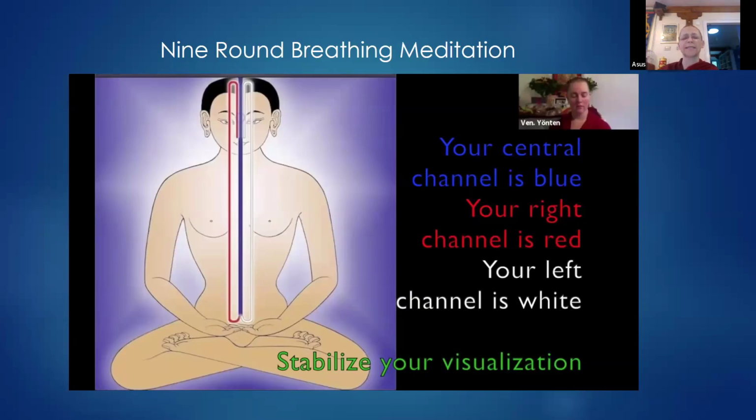So even if we can't see these lights, don't worry about that too much. The diagram helps, maybe, to try to visualize them. But we just want to feel that there's some sort of energy around the center of the body. The more we get in touch with that central channel, the central areas of the body, the more we're able to find our natural inner posture. We're guided more by that than the outer points of the posture.